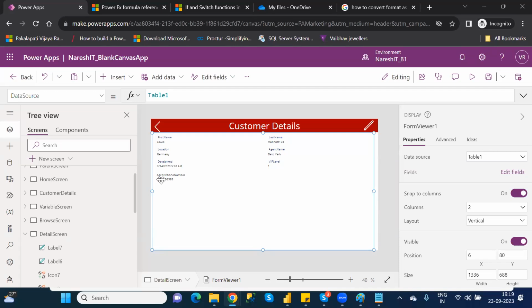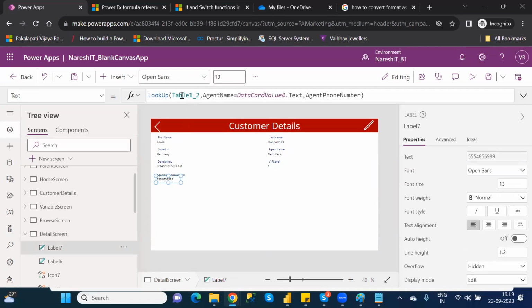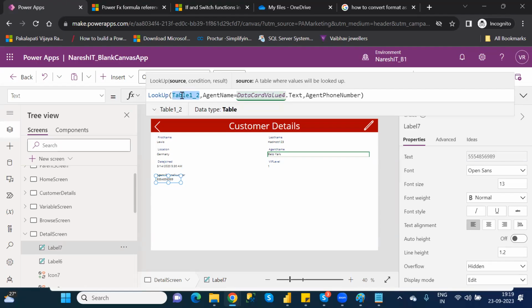See how the lookup function works. First, you have to mention which table you are getting the column from, that table name, then a comma. Then you match the common column between the tables.